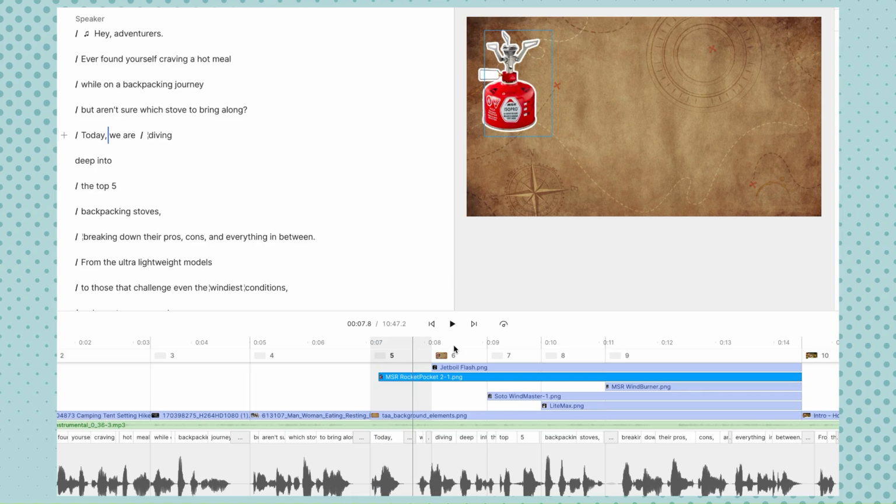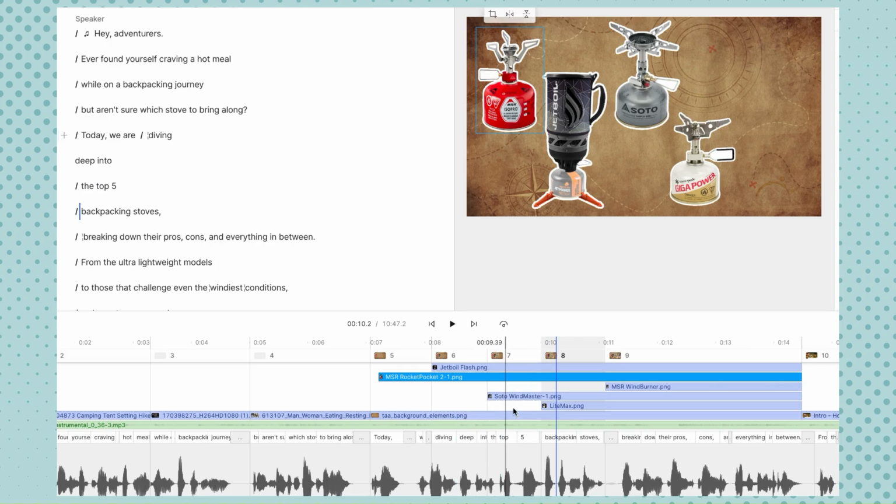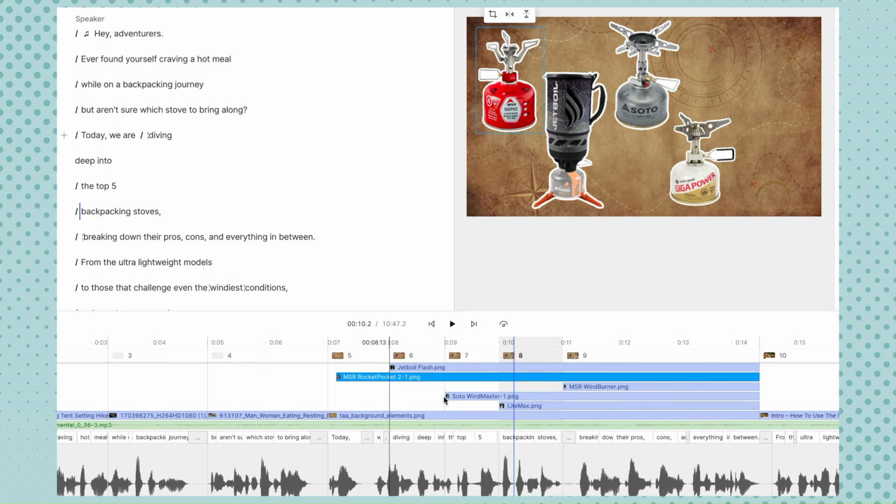This is a product image. These are just transparent PNGs, however you want to call them. New image shows up, new image shows up. Now you can see the layer order is a little scattered, but because none of these layers are actually on top of each other, it doesn't really matter what the order is. We just want to make sure they appear when we want them to, and that they also stay on screen. So that's where you need to use a timeline. You can't really do this any other way.